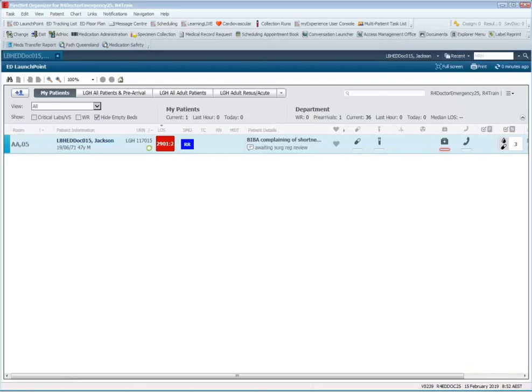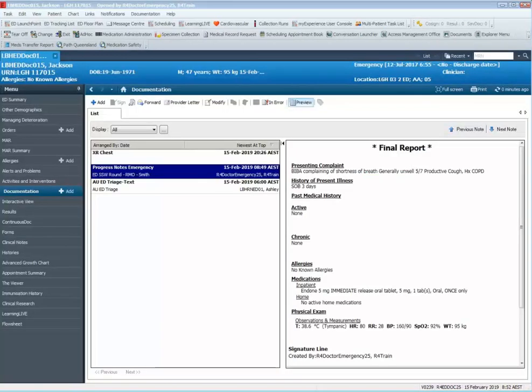I'll now go back into my patient's chart by clicking on their chart here. And I'm going to talk about diagnosis, adding a diagnosis. All patients that are seen in emergency departments require a diagnosis, and this includes those who are being admitted or discharged. The type of diagnosis that attracts ED funding is the working diagnosis. And there's a few ways that we can add their working diagnosis into the patient's chart.